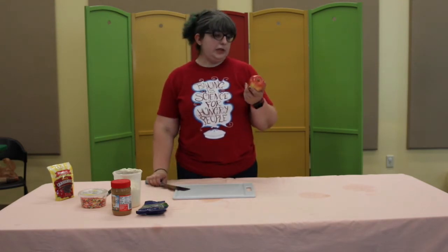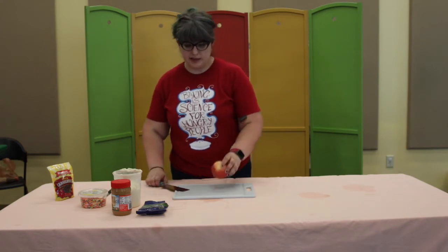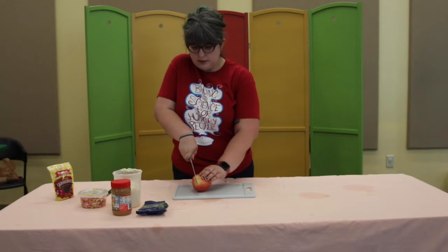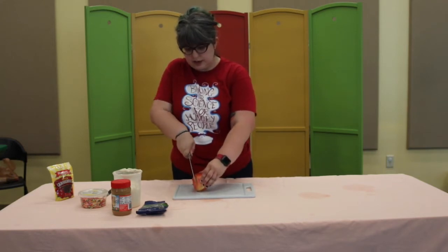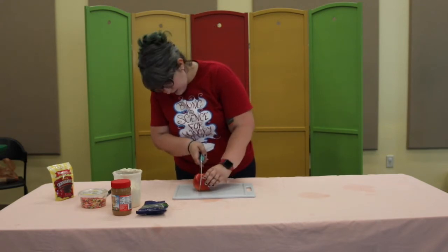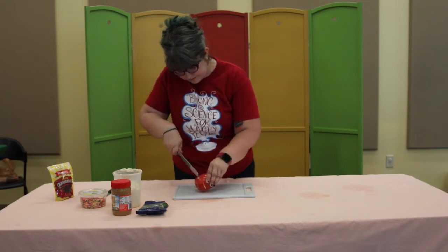So you need an apple. This is a gala apple. You can use any apple. This is one of those super easy, customizable ones. So what you want to do is just cut it into a round, all the way around the equator of the apple.